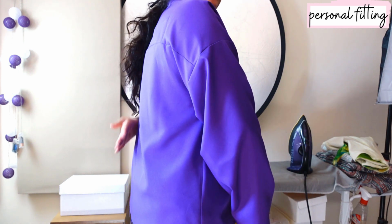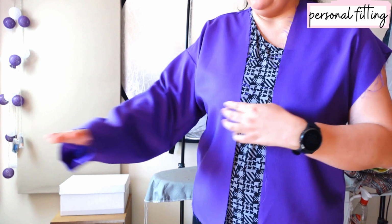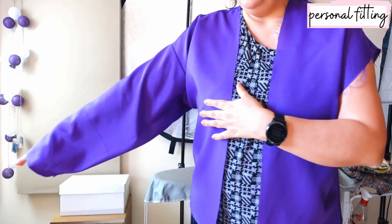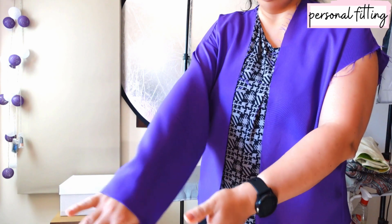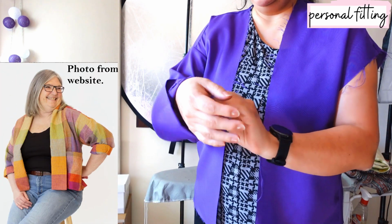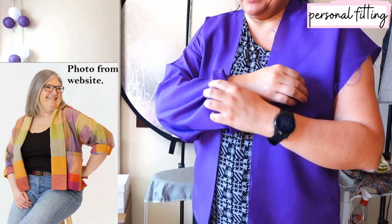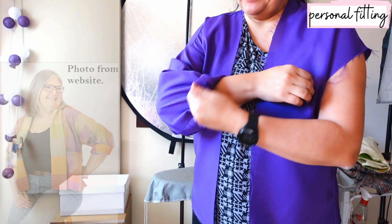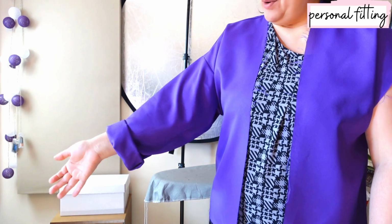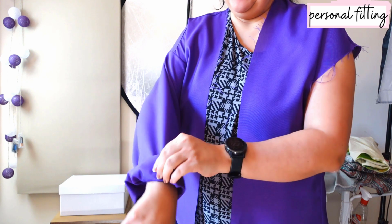Now this jacket has no shaping, so of course I have extra fabric there. I've got the long sleeve here. I've already got the hem folded up. It's extremely long on me, way too long. And I know on the product pictures you see this styled like this. Everyone's modeled photos have it folded up a few times like this, but I don't know if I want to wear it like that. Maybe. I have to think about that.